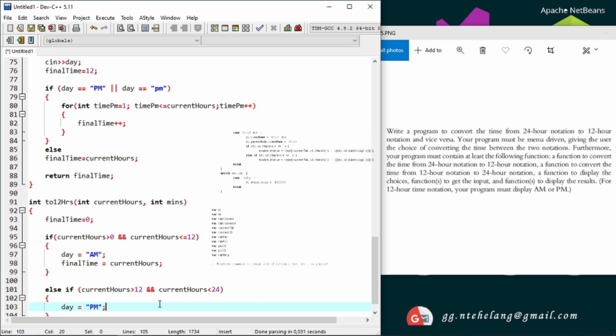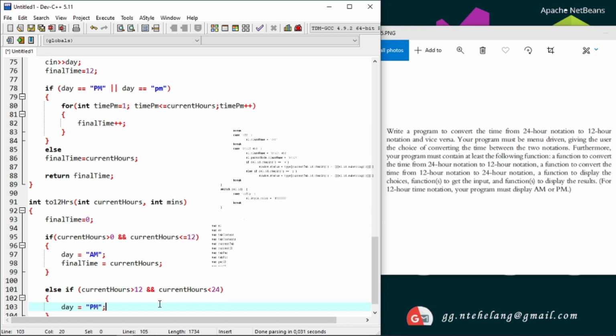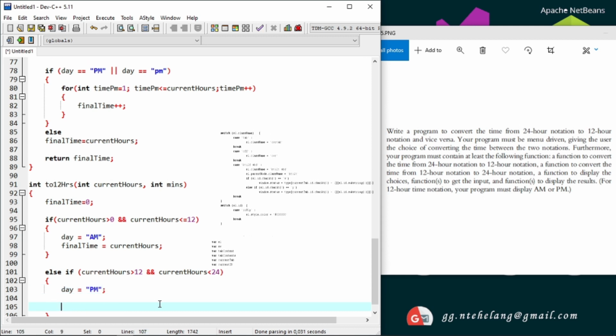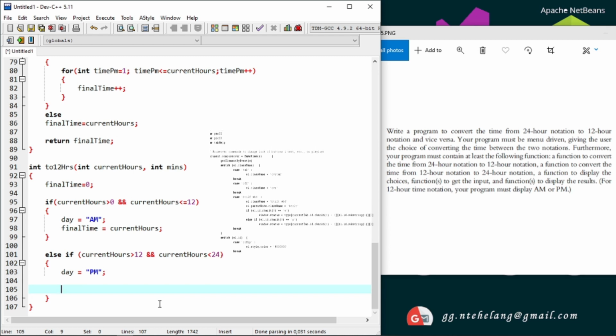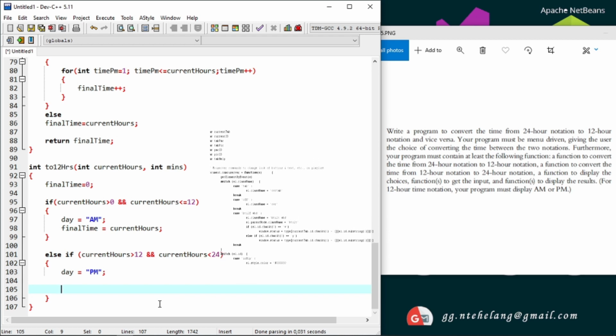When time is 13 hours to 23 hours, the time must be converted such that 13 hours is 1 p.m., 14 hours is 2 p.m., 15 hours is 3 p.m., and etc.